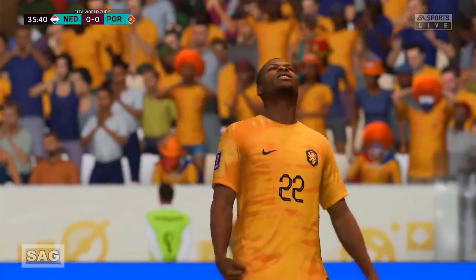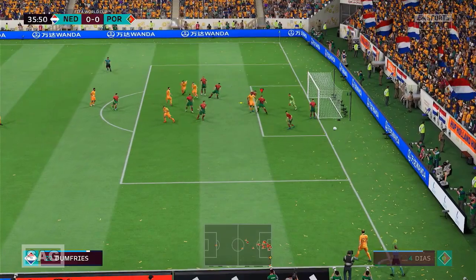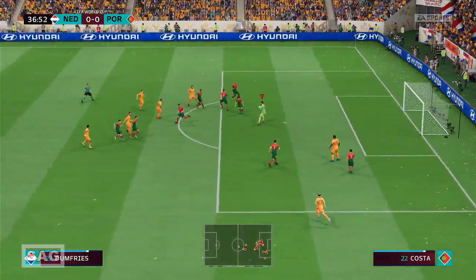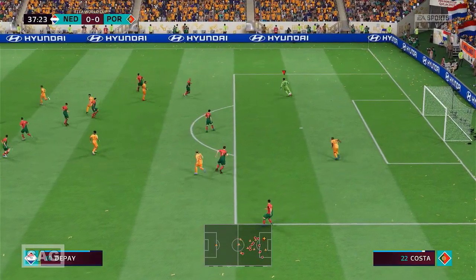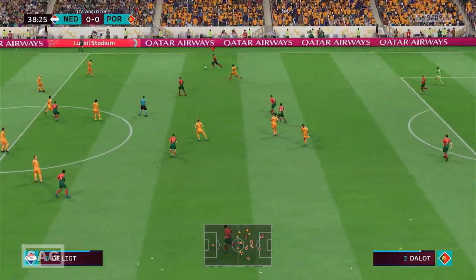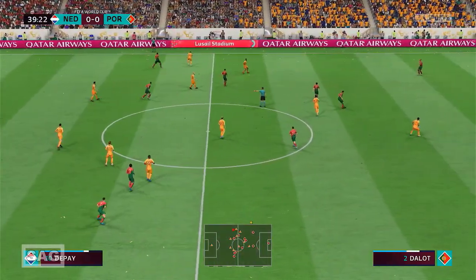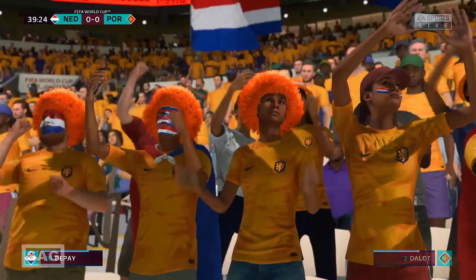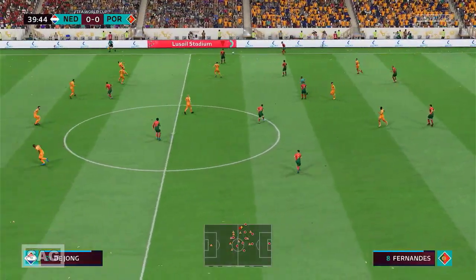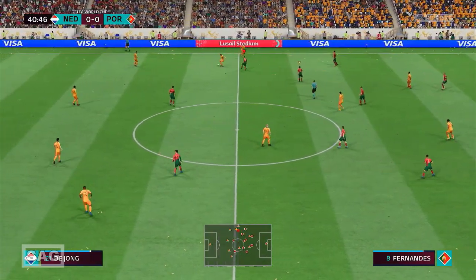Smart stop, though. Now the teams are locked together. Will it stay that way following this corner? Goalkeeper's ball. It was always going to be that way. And Portugal will get the throw in. Well, that's how to dispossess your opponent.